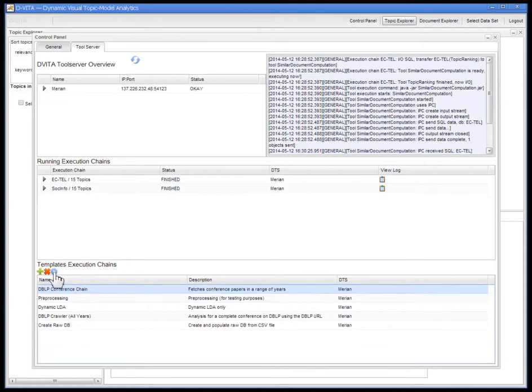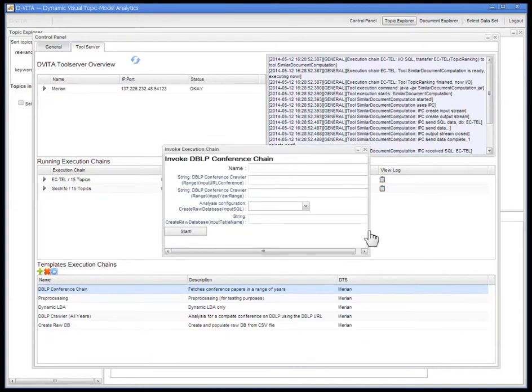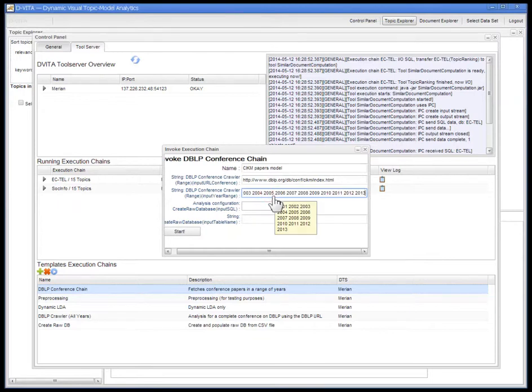So we select our toolchain, click play, and then you see we need to provide the CIKM papers model. We need to provide the URL to the CIKM index page on DBLP and the range of years that we want to crawl. I will do some copy and pasting here. So this is the DBLP page for CIKM, and we want 2001 to 2013. The reason is that before 2001, the metadata on the ACM digital library for CIKM is either incomplete or some parts are missing. For many years, the abstracts are not available. So we start with 2001.